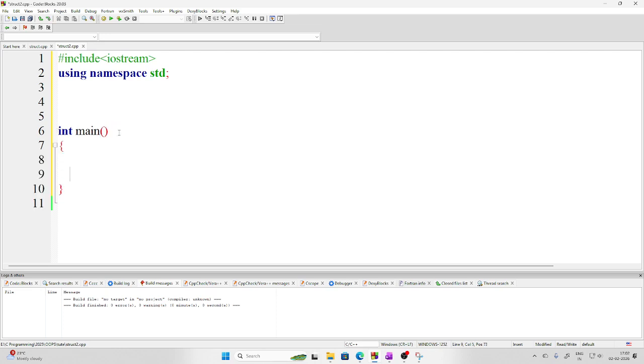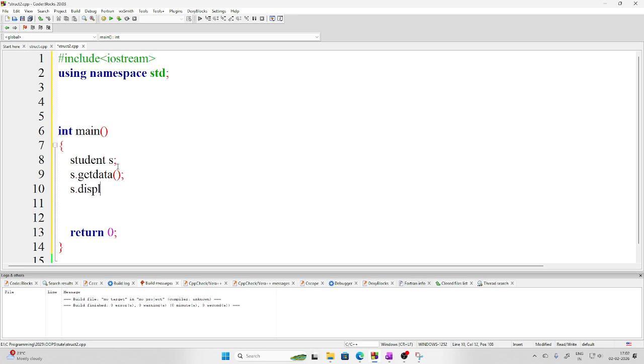Okay, now inside this, return 0. Now what I want is basically a student. So if you look at how a student looks, let's say this is the one, S is my student, and I should be able to transfer data to it. That means I should be able to get data for it. So get data, and then once data is supplied, I should be in a position to display it. So display data. Okay, now my student structure should have these two functionalities with it.